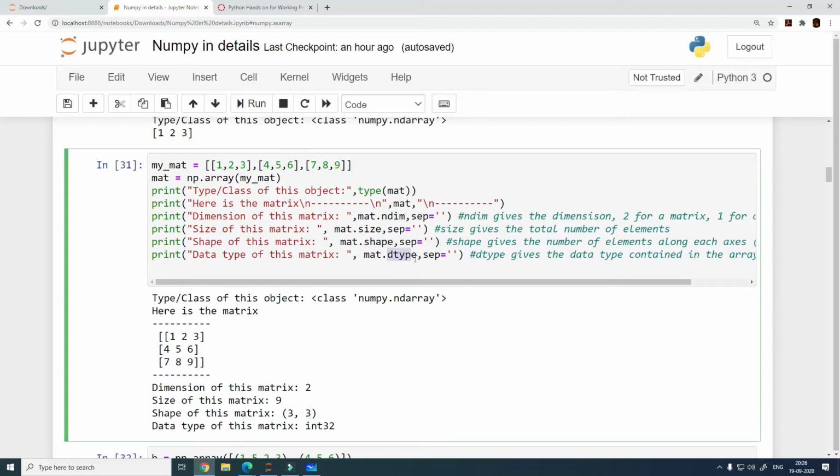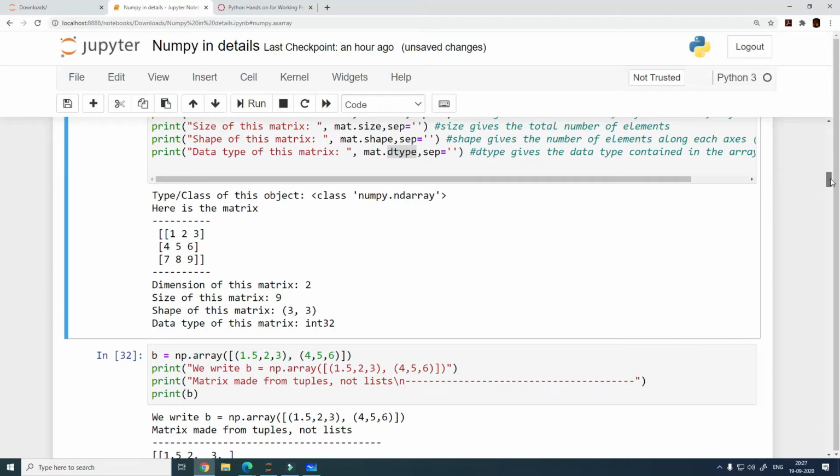And what is the data type? This is going to be simple. Since this has all the same data types, it is going to give you the data type simply. So int32 in this case. So let me just execute this. It is already executed, but this is going to give you additional information, right? Using ndim for the number of dimensions, size for the number of elements, shape for the number of rows and columns, and dtype for the data type itself.